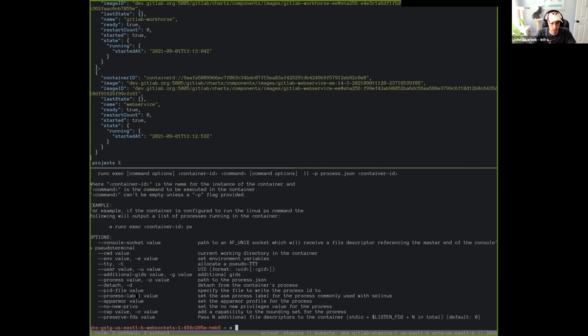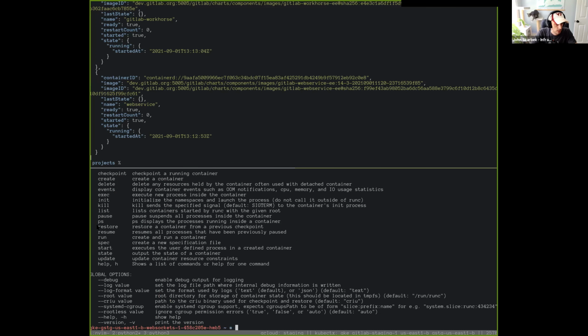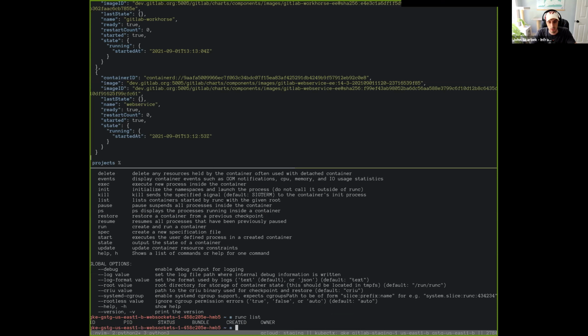So that's what we need, but there's a catch with this. If I do runc, and I forget the exact commands because they're all slightly different, ps inside of runc gives you the list of processes running inside a container, so it's more like the process list command. List is the listing of the containers that are running by the runc container runtime. So if I do a list, you don't get any information, which is highly unfortunate. This is because runc chooses to store its data inside of a runc directory, which is not how containerd stores its state.